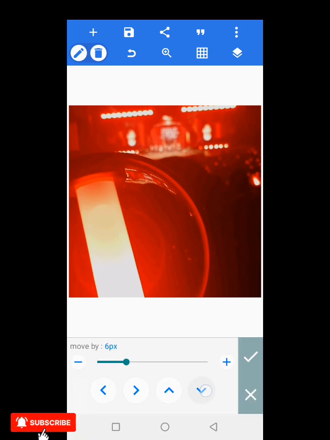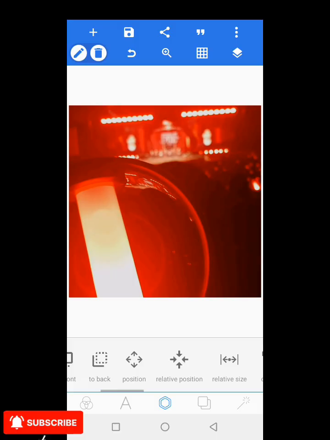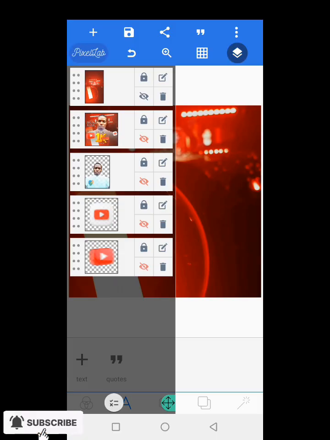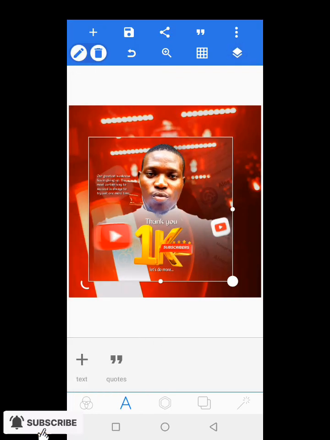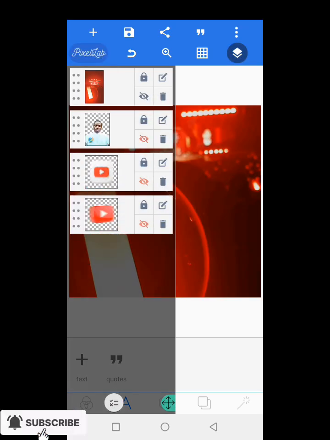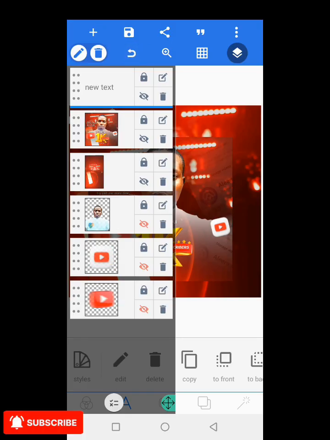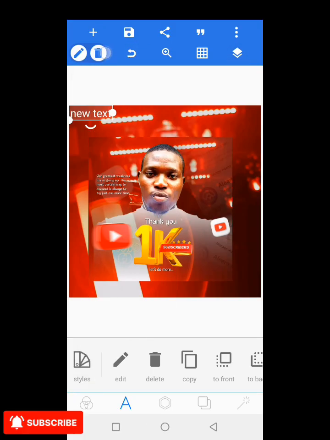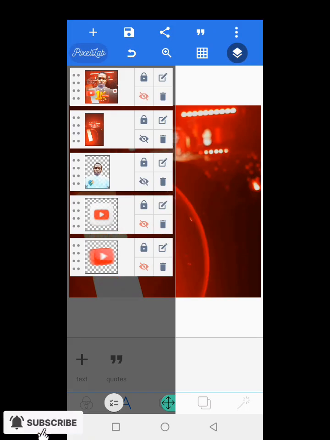I think I need to adjust this here a little bit. Yeah, this is actually nice. So the next thing for me to do is to work on the image itself, which is my image. Let me quickly work on it. Sorry, I mistakenly deleted it. Whenever you delete anything, just click on this icon so you can easily recover it back. It happens at times. So let me quickly work on the image itself, because that is the important thing I need to work on, this particular image.